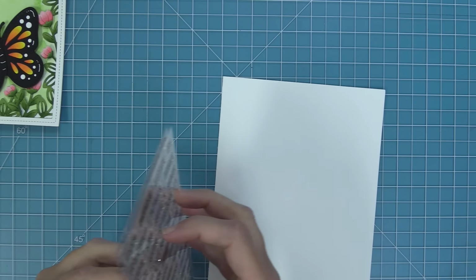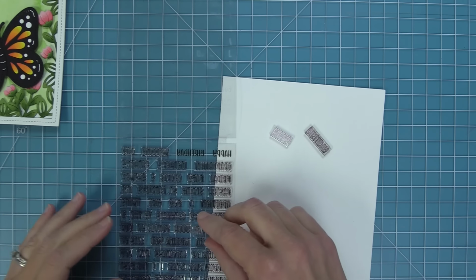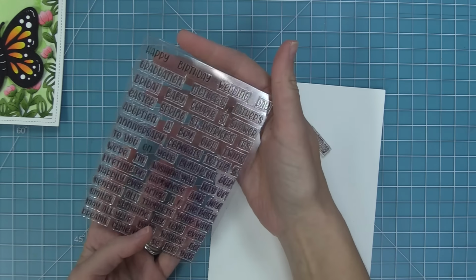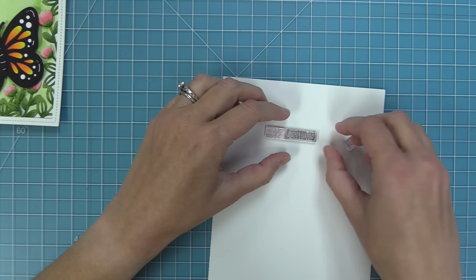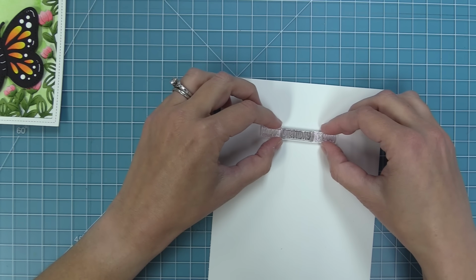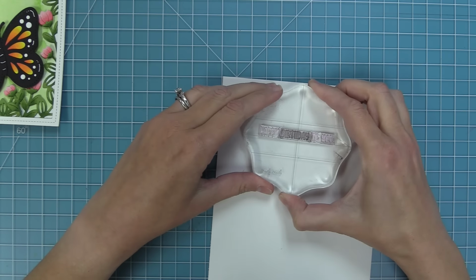Next, I'm taking out my favorite stamp set again. This is the Henry's Build a Sentiment, and I'm going to be stamping out Happy Birthday to You. And so I'm just going to line those all up in a nice row. And that's what I love about these is that they're the nice rectangular bases that just line up perfectly. So you can just kind of butt them up right against each other and they just naturally cling to each other. And then we can pick that up with our block. And I'm going to stamp that in some black licorice ink.